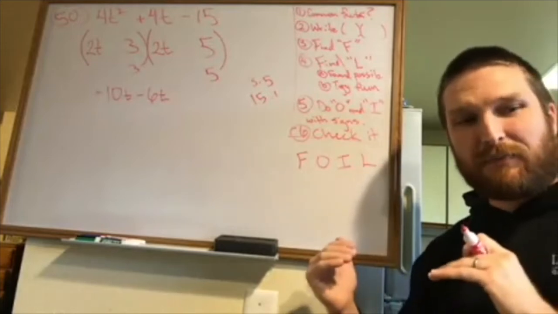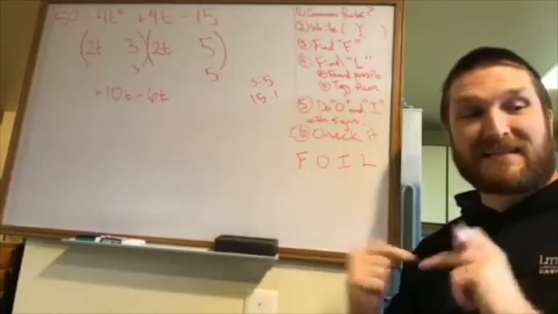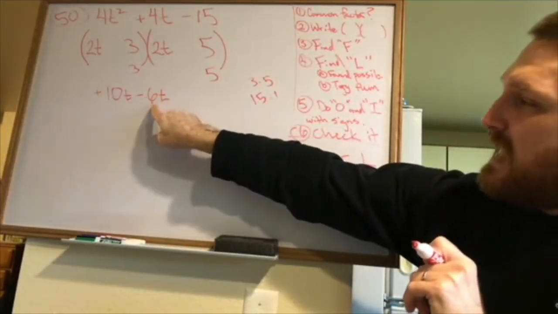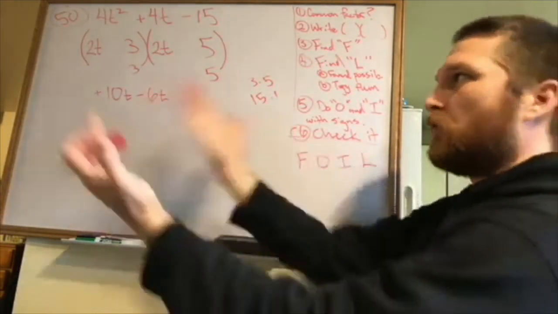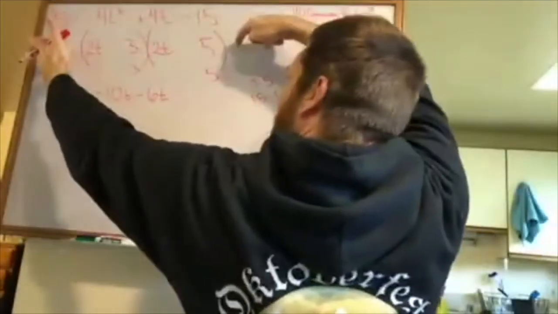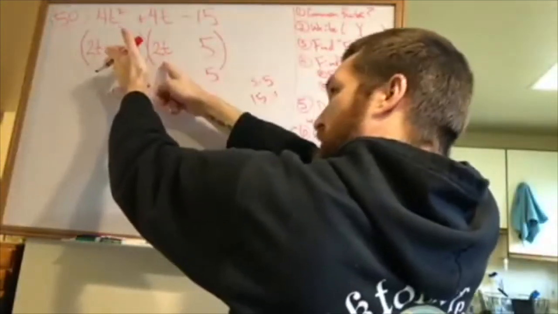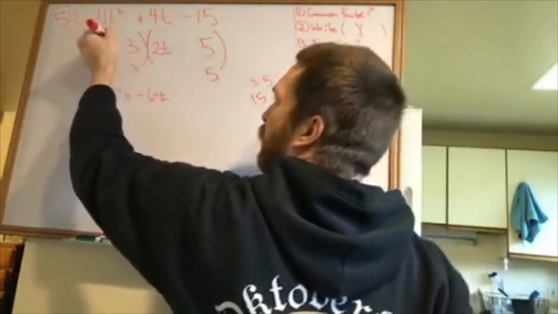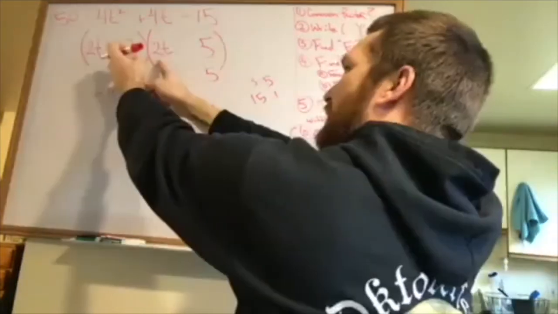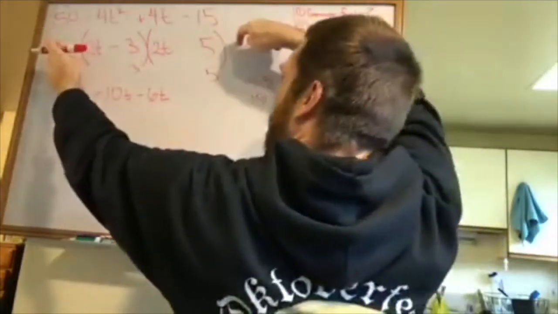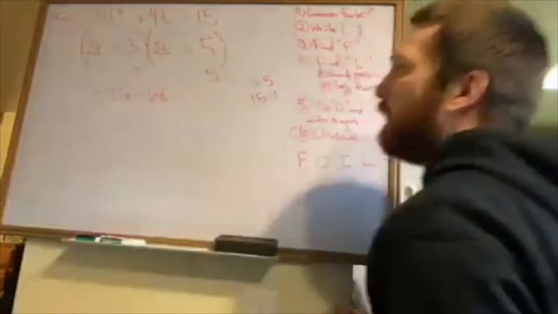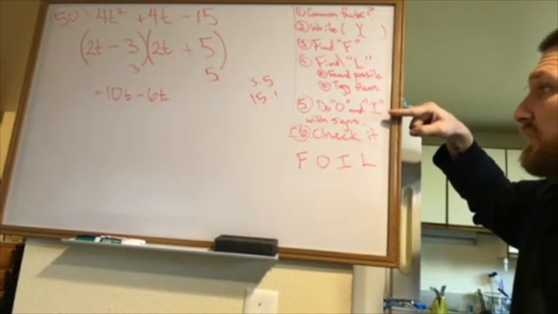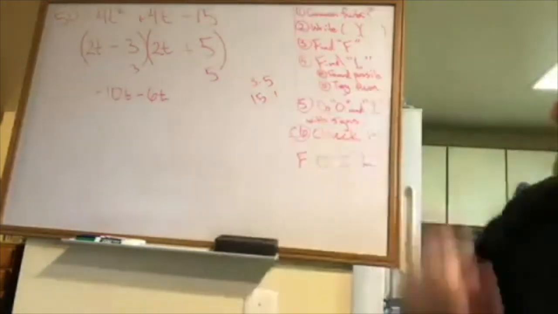We want to keep what we're doing in our mind, and that's the outer and inner multiplications, right? And so if you ended up with a -6, well, where did the 6 come from? There's only two possibilities. It either came from this multiplication or it came from this multiplication. And so I know, and you already said it, that the negative had to be in front of the 3 because we need to have the -6t, and then this will give me the positive 10t right there. And so as far as I'm concerned, step 5 is done. I believe that this should work.